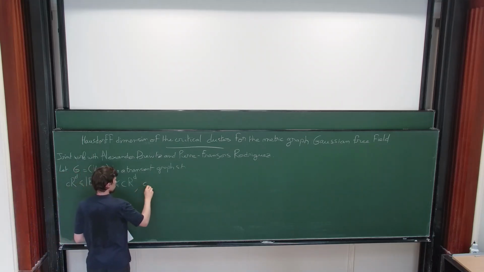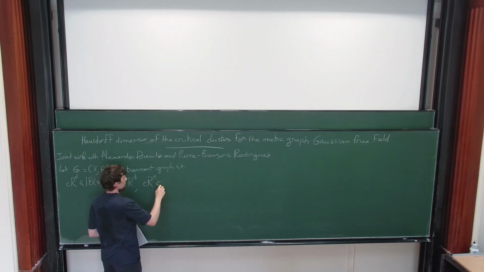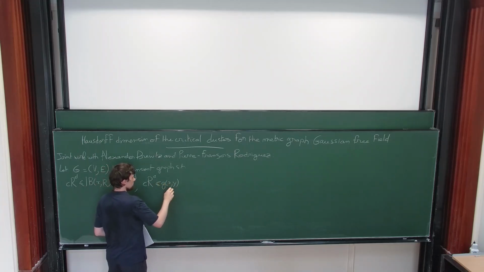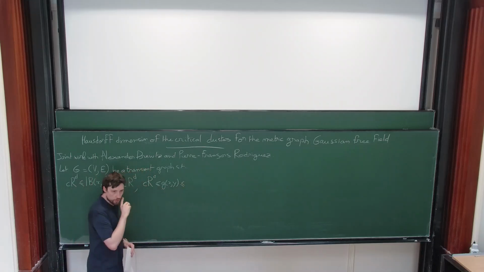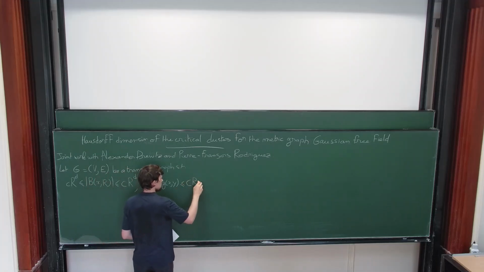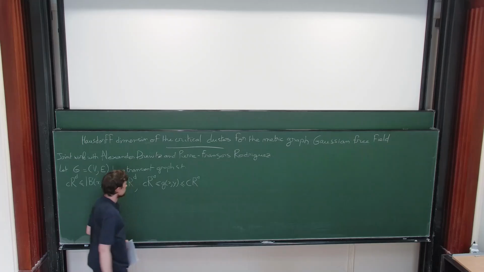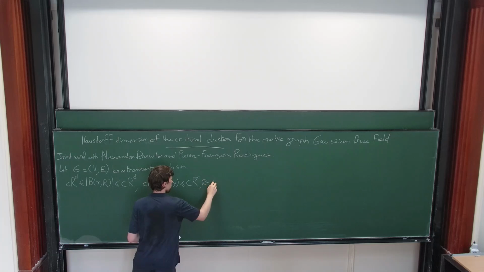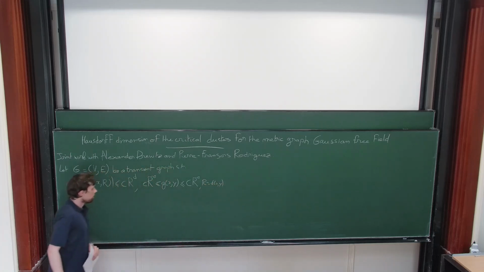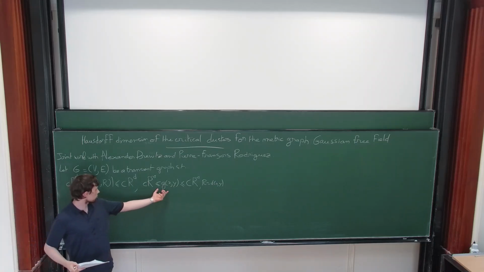Okay, and I'm going to make a second assumption. It's transient, so I can define a simple random walk on it, which is transient and so has a finite Green function. I'm going to assume that the Green function associated to my random walk on this graph decays polynomially fast, where R is the distance. The random walk is just a simple random walk on the graph: I jump to a neighbor uniformly at random. You could add some weights. The Green function decays polynomially fast to infinity, so if you go far away, your Green function goes to 0.